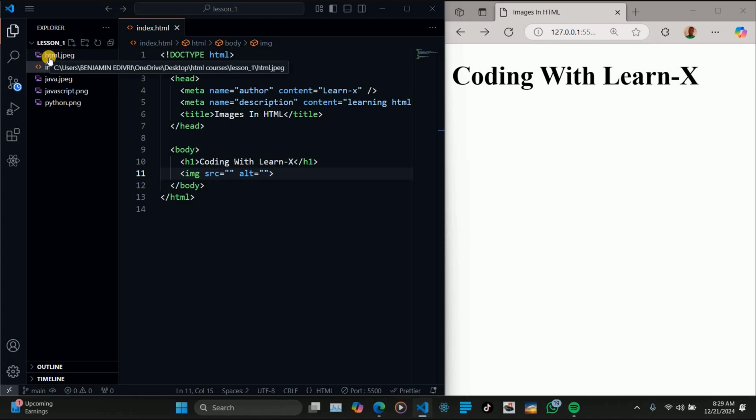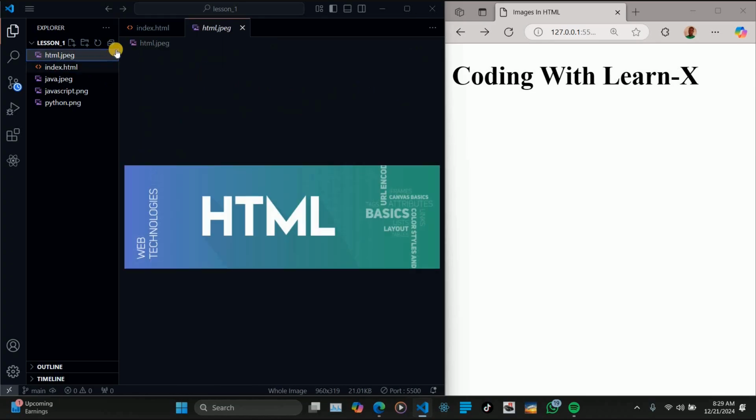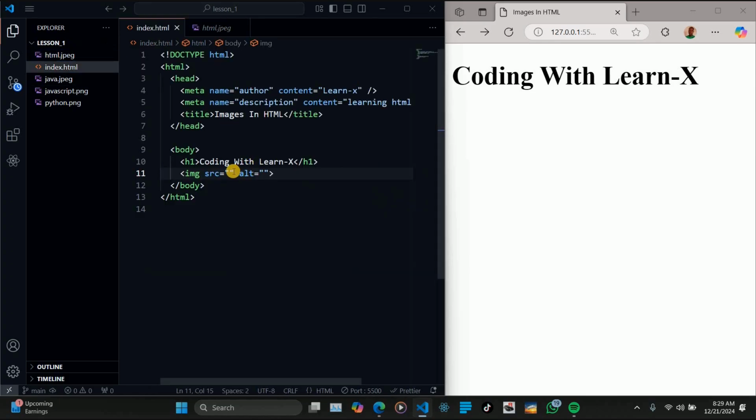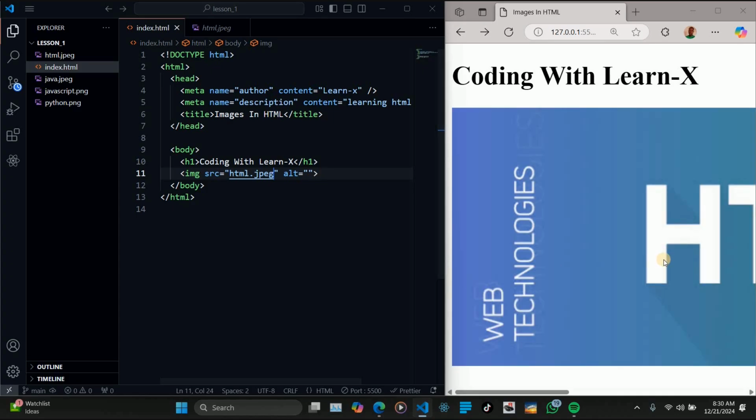Now let's import our html.jpg. To do that, we're simply going to write the name of the image, which is html, and you can see a shortlisted one over here with the name. Immediately we do that, the image appeared on our browser, which is this, but this is not the right way of keeping or saving our images on our website.